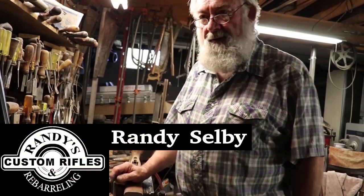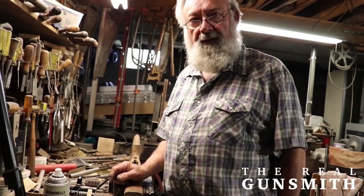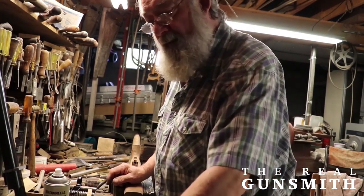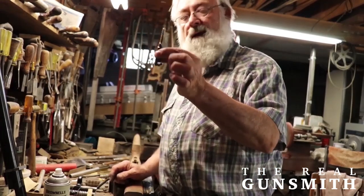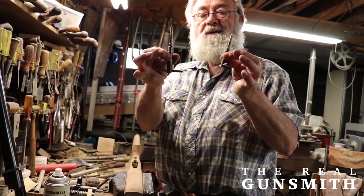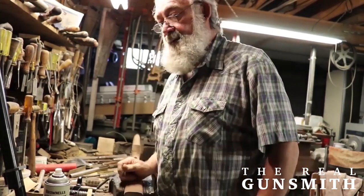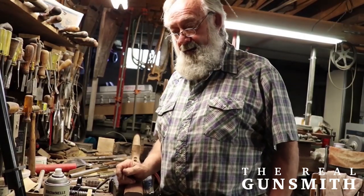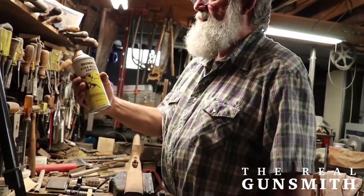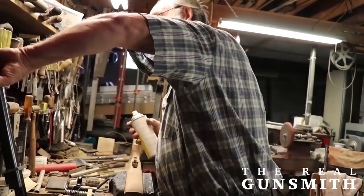I'm going to go through the procedures that I use to bed a barreled action into a stock, just conventional glass bedding. I put grease on these action screws. These are basically used to line the barreled action into the stock, keep things straight. I use Brownell's Acrylease spray to spray on the barreled action.